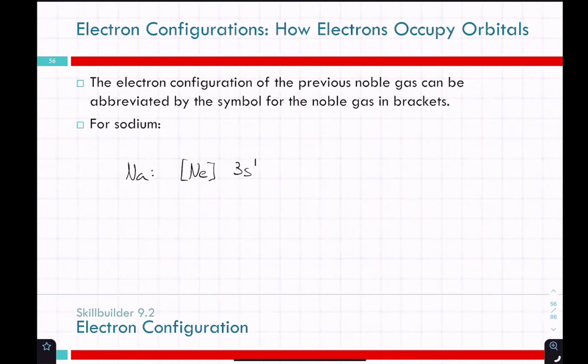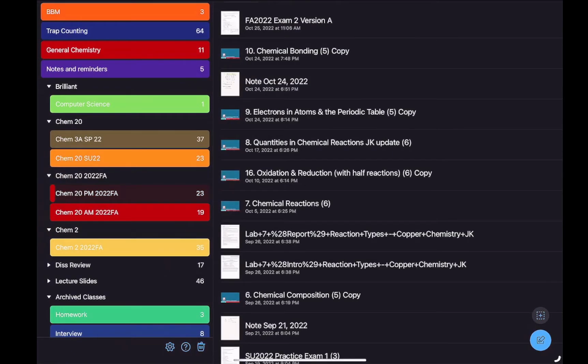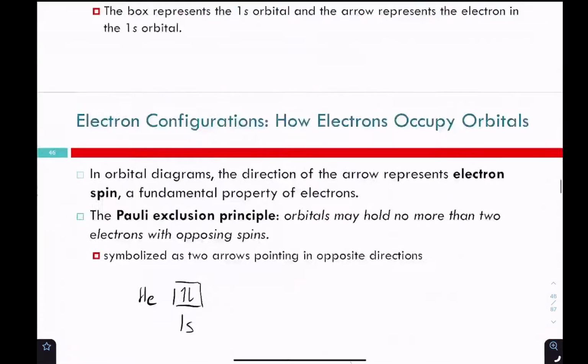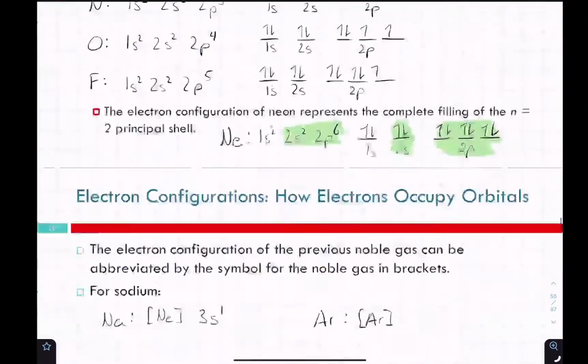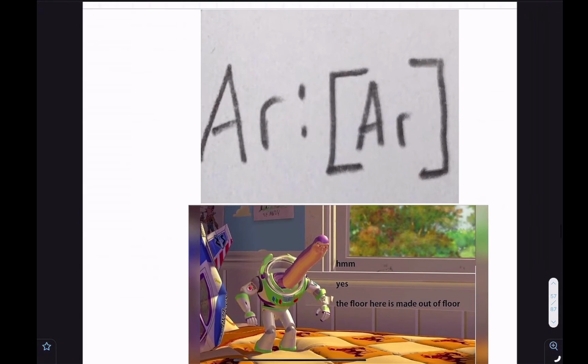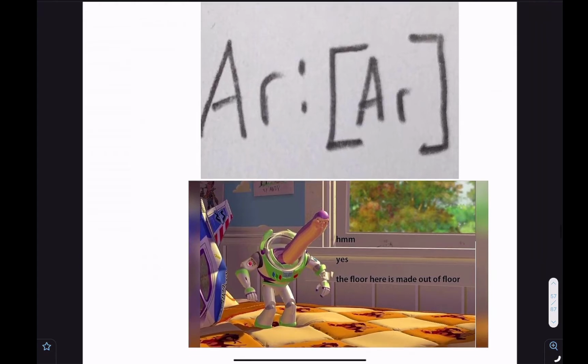Let me switch over because when you're doing these shortcuts, don't do this. The electron configuration is argon. If I say do the electron configuration of argon, and even if I say use shortcuts, don't use argon as a shortcut, use neon, and then do that road to get to argon. It's not wrong, it's just not very helpful.